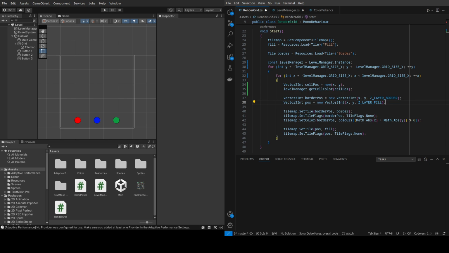Which seems to me like a bit of a miss, that there is no way to convert a Vector2 into a Vector3Int, or the other way around, of course.